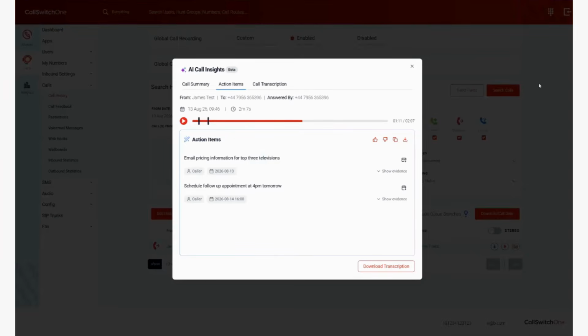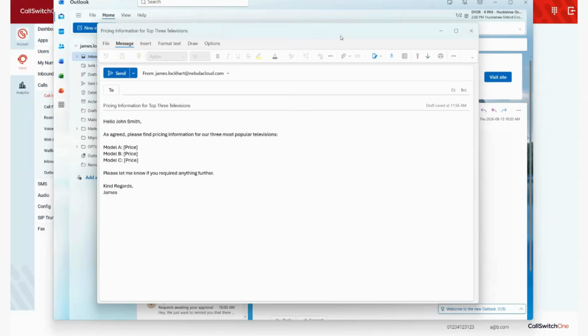In terms of our email outputs, it works very similarly. We generate a mailto link that will open your default email browser. Now, in my instance, I am using Outlook. So when I trigger this, it will open Outlook with a draft email generated for me. And what you can see here is that any information that it is able to populate, so in this instance, we have the name of the caller because it was captured on the call. It would obviously not detail this if that information wasn't available to it. And it's given a very basic email format for the information to be sent as requested.